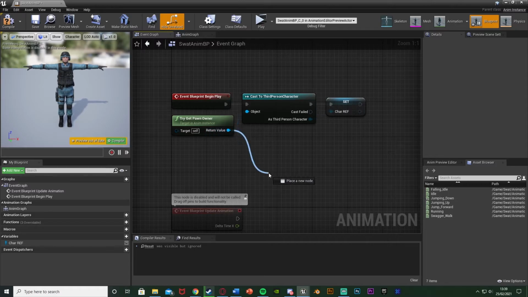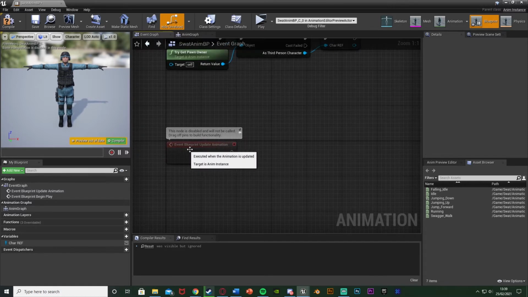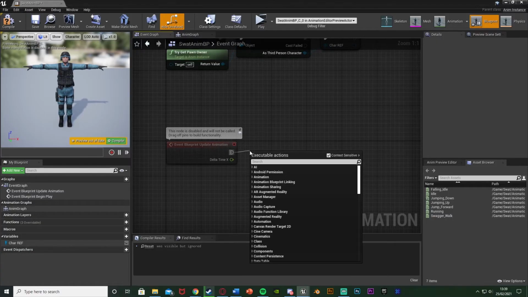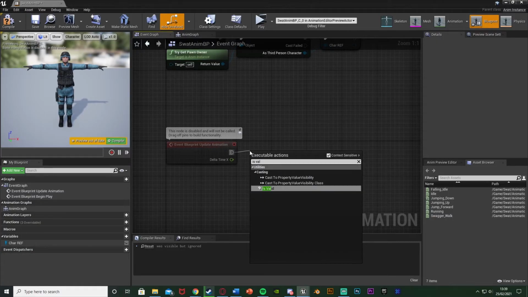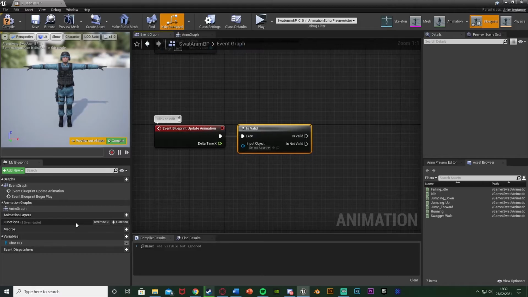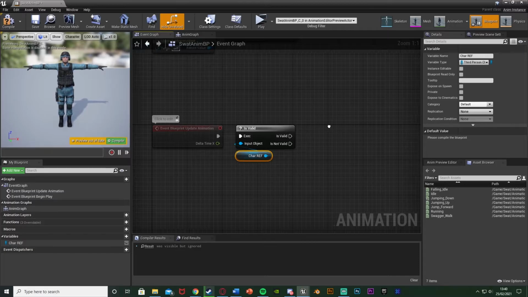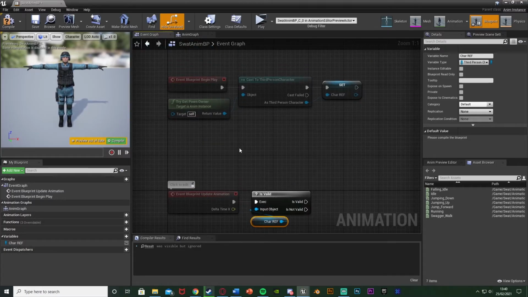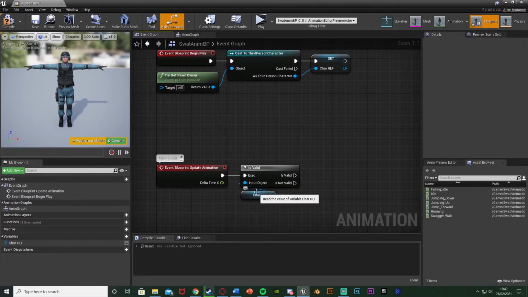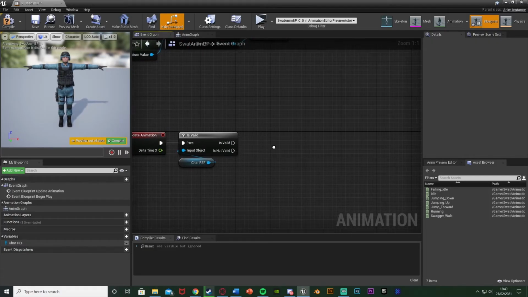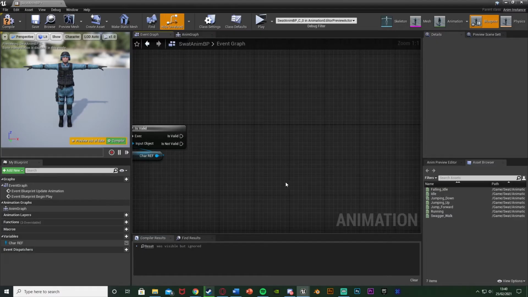And now you can just come out of Try Get Pawn Owner, you don't need to cast your character. However, if you have anything specific in your character blueprint, then you will need to cast to it, like we are here. So now under here, off of Event Blueprint Update Animation, we're going to come out of that and get an is valid with the question mark next to it there, with the input object as our character reference there. So now it's only going to fire off this code afterwards if this has already been set, because it won't be set immediately, only after a short delay, and it's a very short delay. So if it is not valid, we don't want to do anything. Is valid, we want to start setting the variables we're going to need.